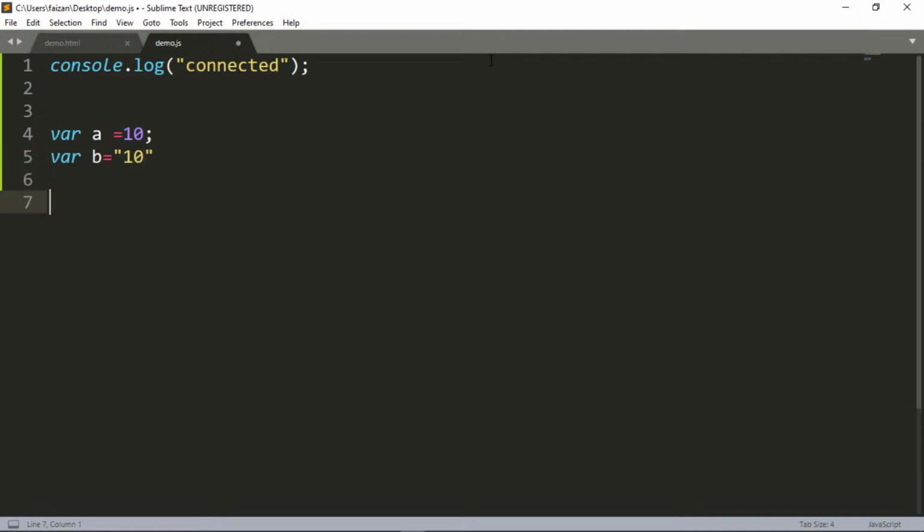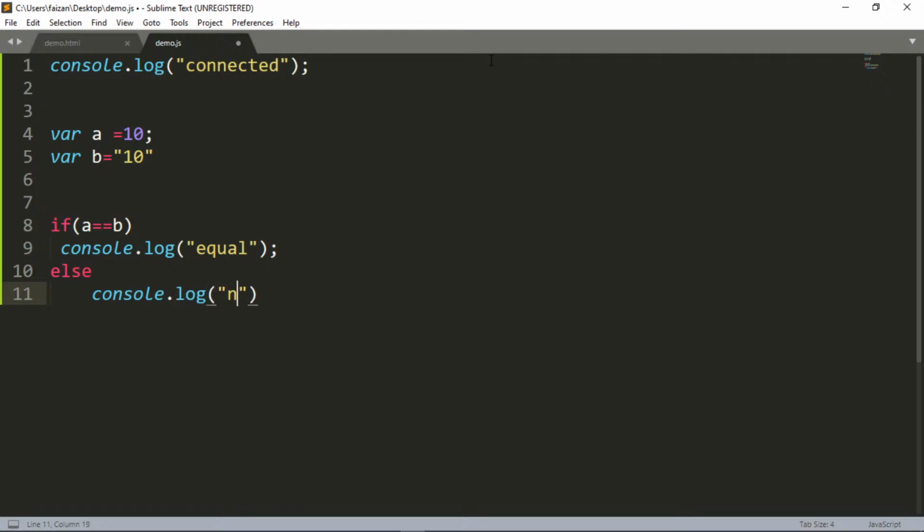Now if I check if a is equivalent to b, this is a simple if else statement, and it will remain almost the same in all programming languages. So we write console.log equal, else console.log not equal. What will happen in this case, guys? What will be the output?